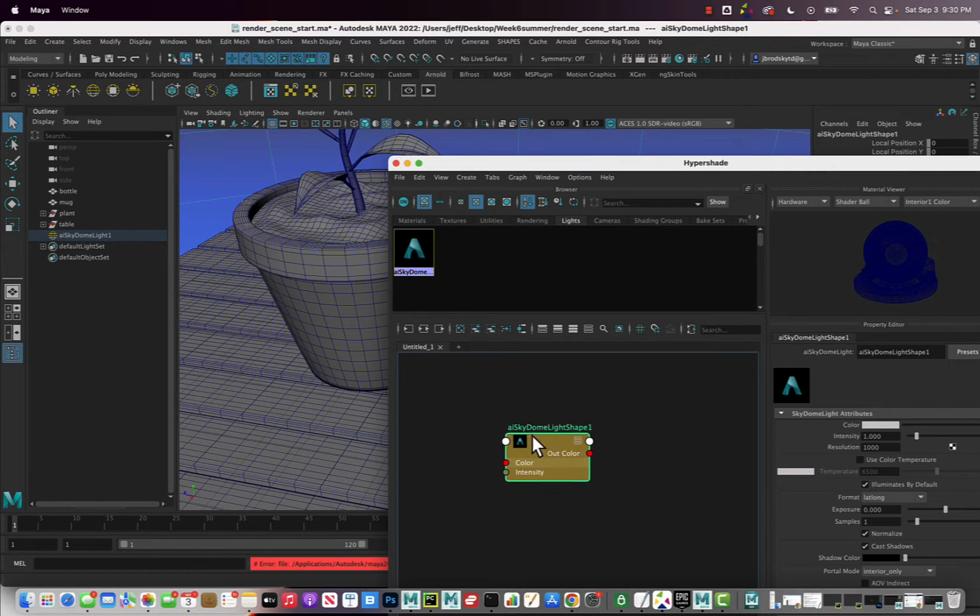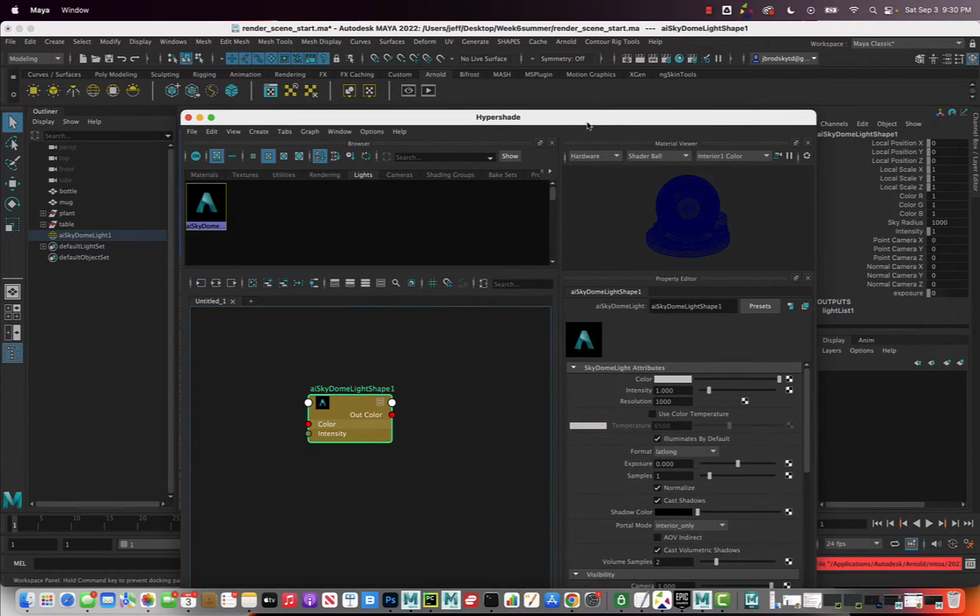I guess we don't really need to do that, but this is if we want to connect different things. But I guess that's fine. We can middle mouse drag that down to here, and then this is the same thing. If I click on it up here, it's selecting it. And if I click on it here, it's selecting it. And we see its attributes right here in the attribute editor if we click on it.